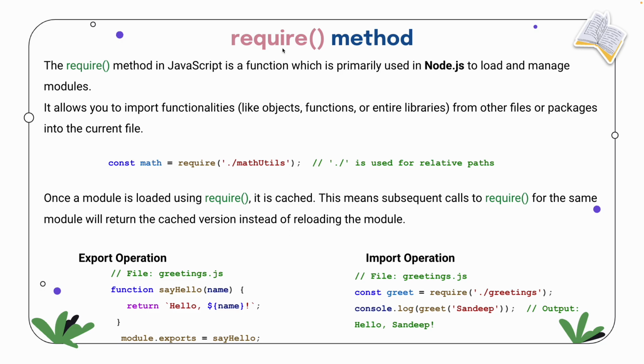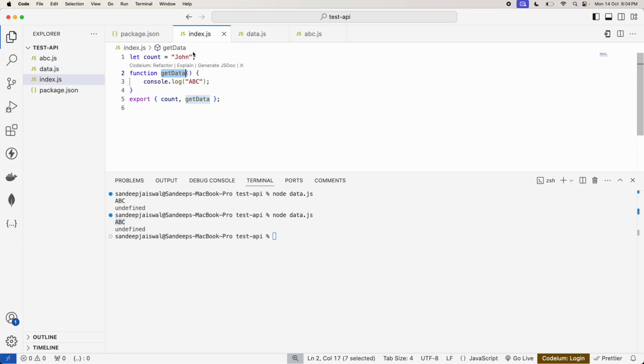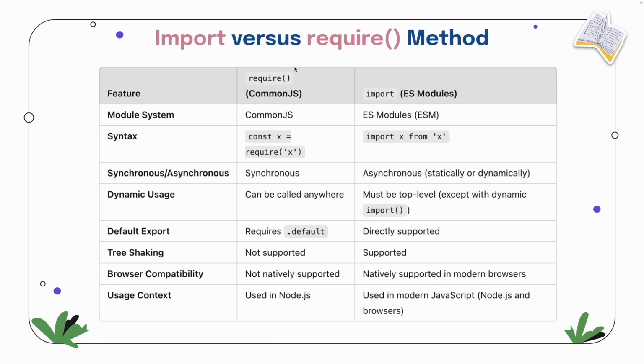But there is a difference between require and this module import and export. I'll tell you some differences for reference. The first is CommonJS, and the other is the ES module, import and export. Another difference: require is synchronous in nature.